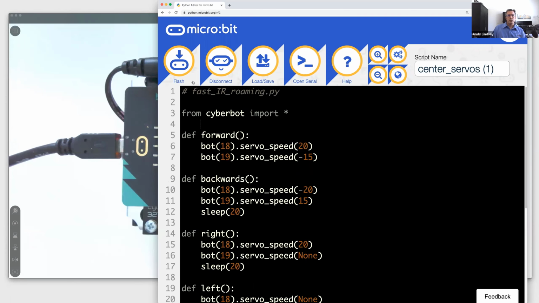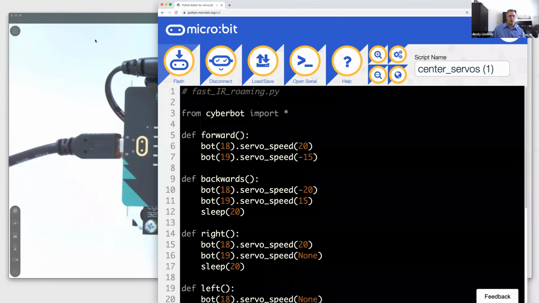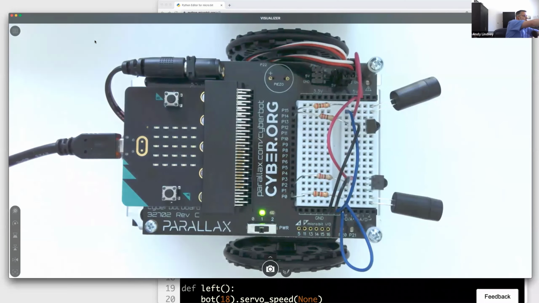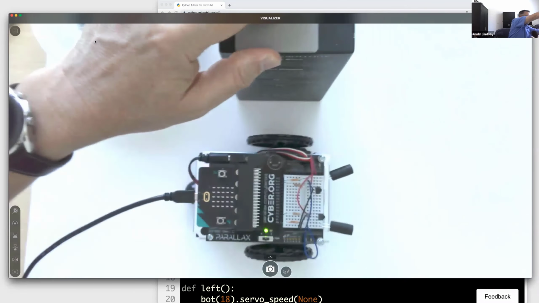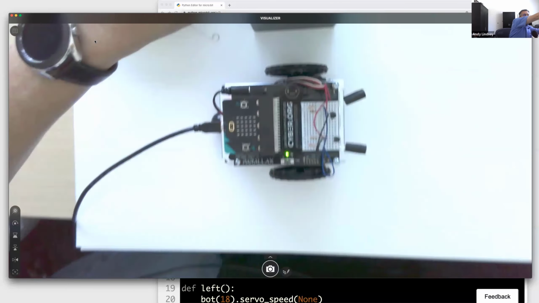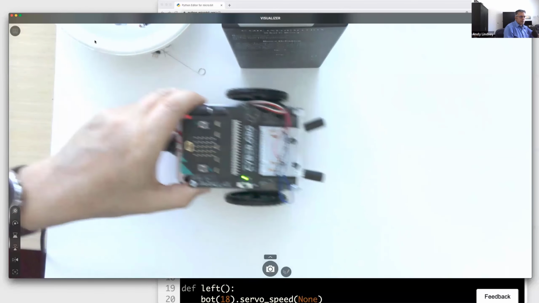Okay, so you can go ahead and flash it unchanged. I'm flashing mine just so that hopefully it'll demo okay on the screen here.